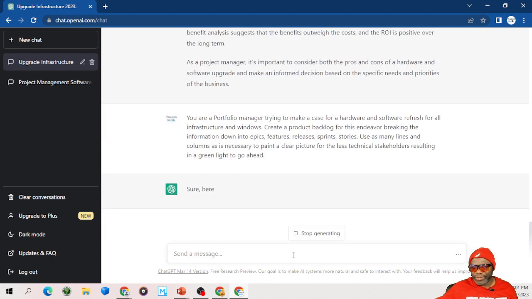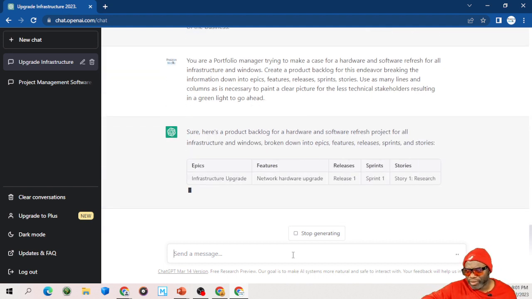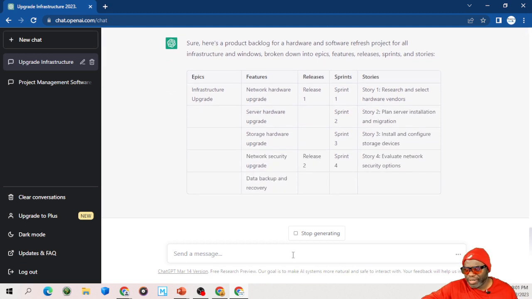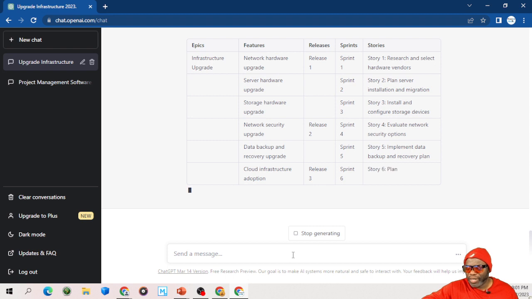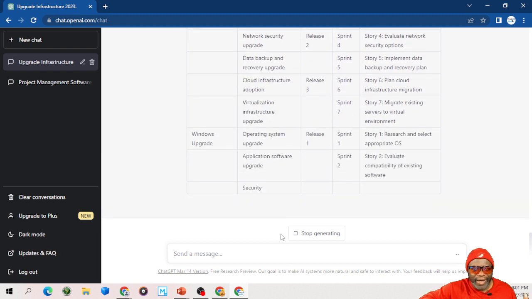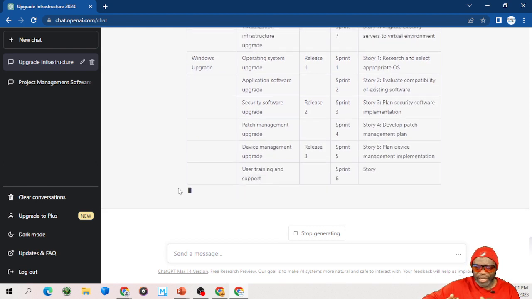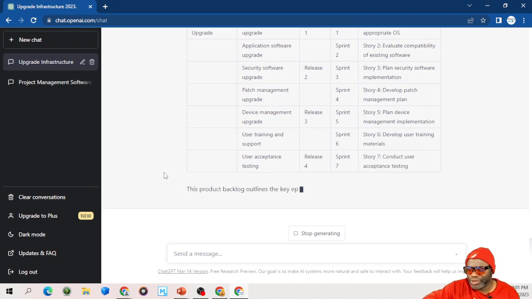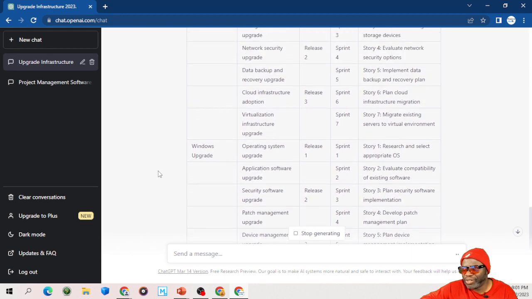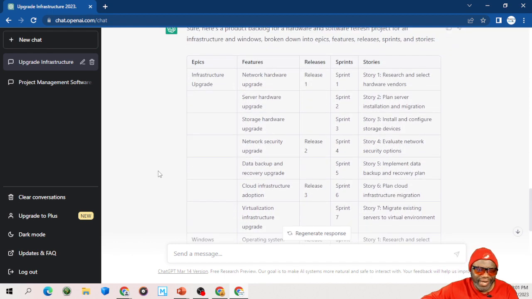Watch this, my friends. Watch the brilliance of the tool. It took the key elements that I gave it. It knows its epics. It knows what features are. It knows what stories should be bunched into which release. And there it goes as a starting point. Don't get me wrong. Of course, you are a professional, right? Mr. Product Owner, Mr. or Miss Portfolio Manager. But I'm telling you, this is a great way of starting the dialogue.